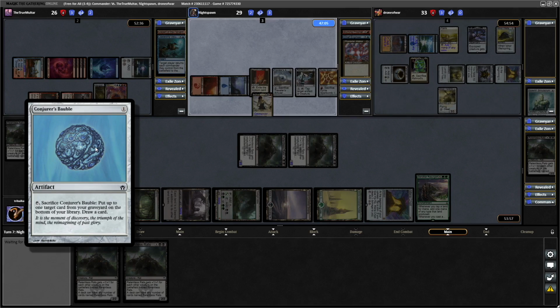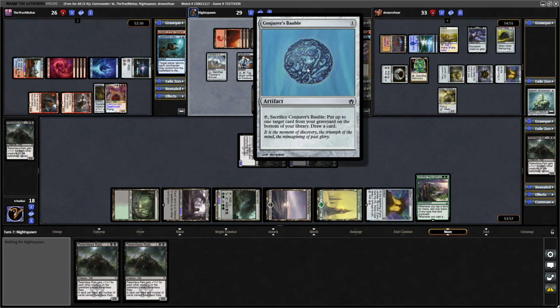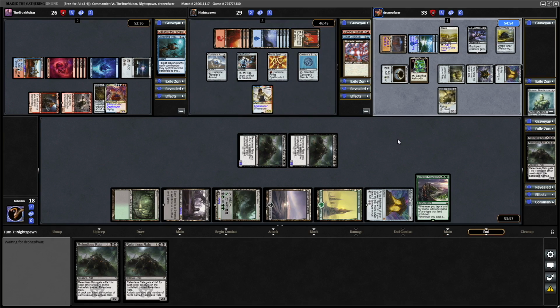You can sacrifice that, put up to 1 target card from graveyard to the bottom of the library. That's a cantrip near enough, isn't it? Then going for more exile onto us, which makes sense because we can reanimate the Relentless Rats.